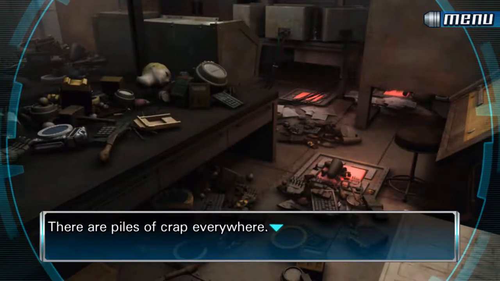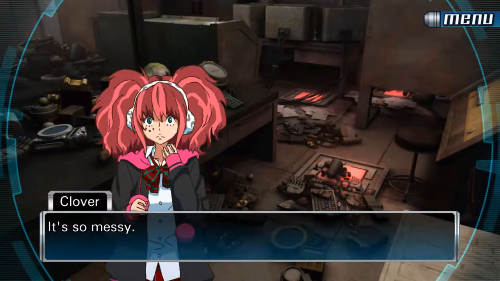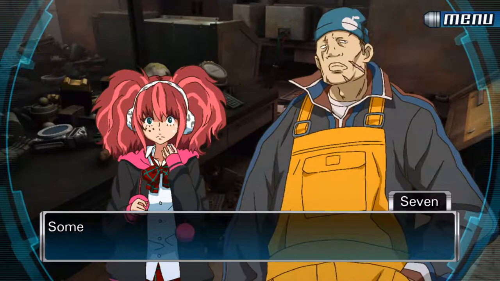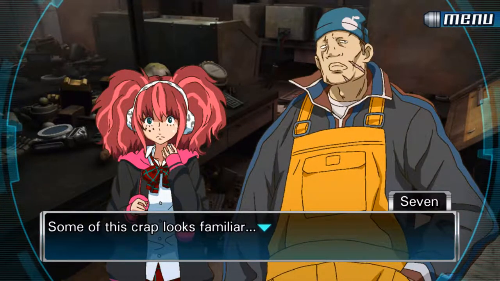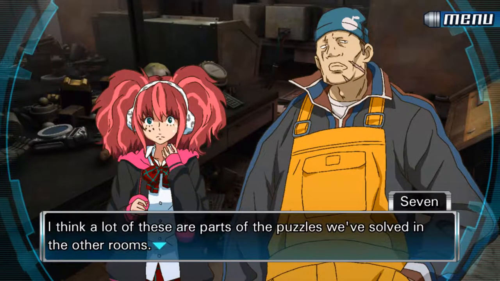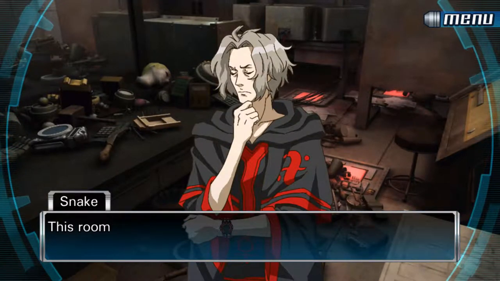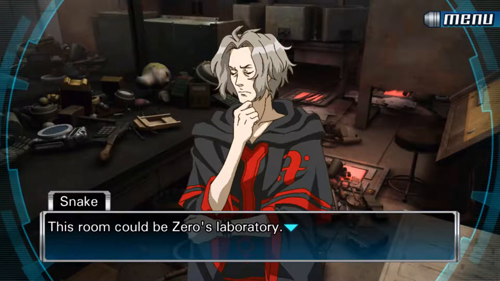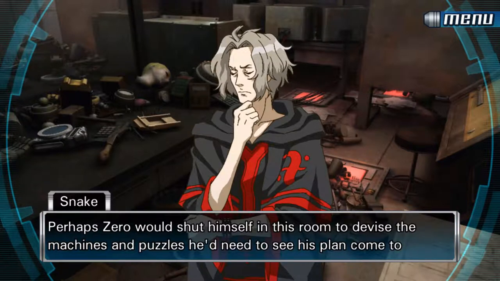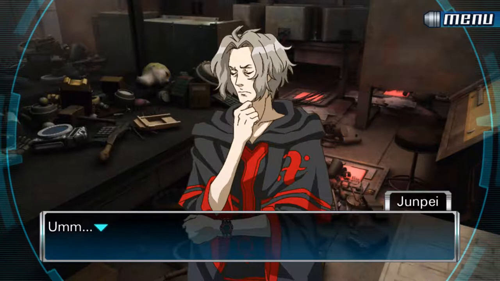Here we go. There are piles of crap everywhere. Man, this place is a mess. It's so messy. I don't know where to start. Some of this crap looks familiar. I think a lot of these are parts of the puzzles we saw in the other rooms. If that is true, then this room could be Zero's laboratory. Perhaps Zero would shut himself in this room to devise the machines and puzzles he needed to plan this.